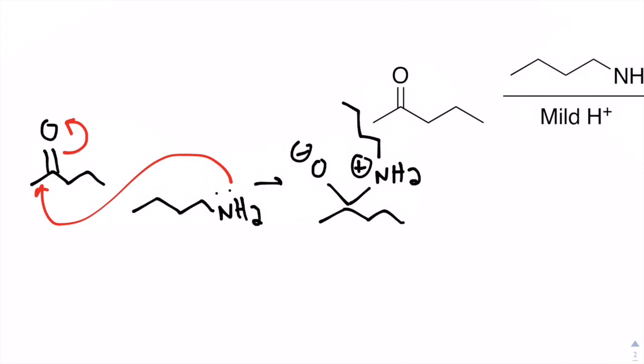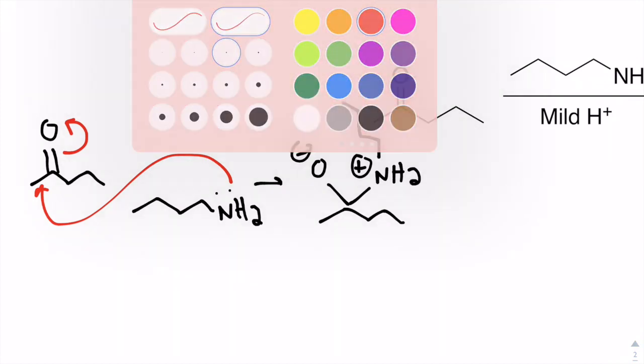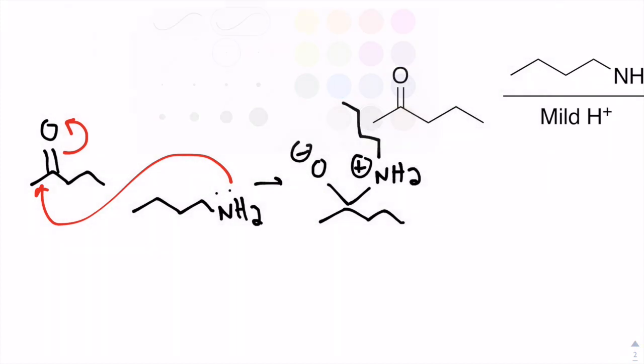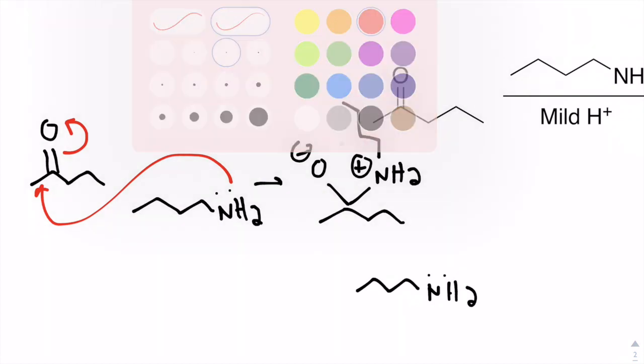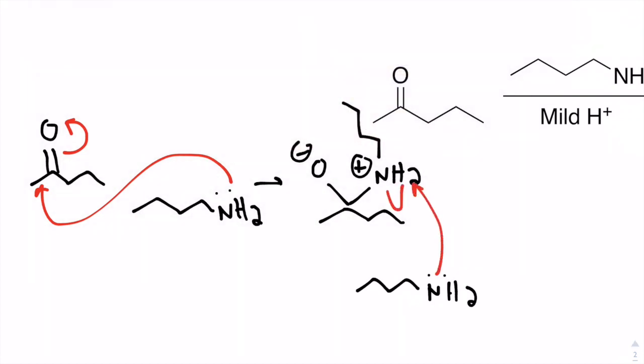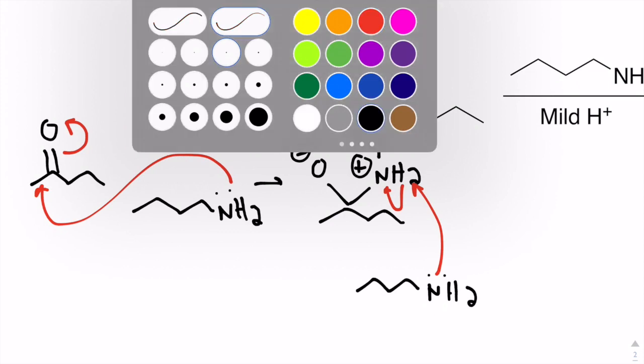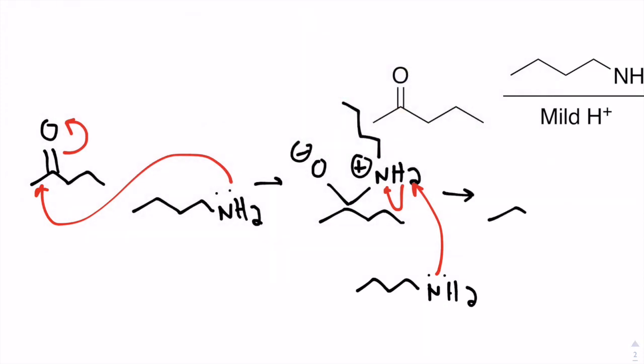So you're going to basically be removing protons from this hydrogen and from this amine group and giving them to the oxygen to make it a good leaving group. So I'll show the longhand notation of this, but then I will also show the shorthand notation, which is totally acceptable to do on the exam, and I actually recommend it, so you don't have as much room for mistakes. So I can just take in another equivalent of primary amine, and this pair of electrons on the nitrogen will just grab off a proton and do this. So we now form something like that.